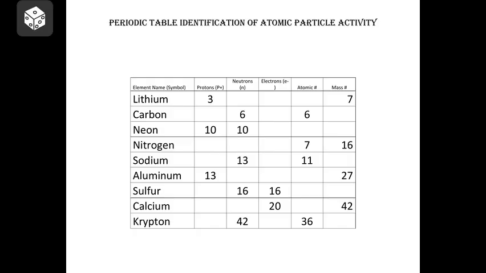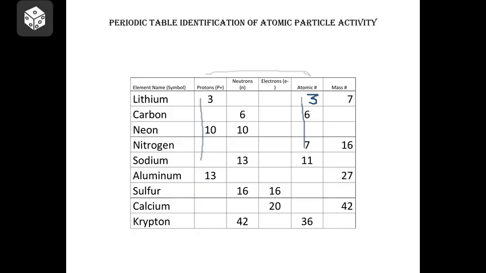Okay? So let's say that we start with the element lithium. And if I give you just 2 bits of information, you can complete the rest of the chart. So I have given you that it has 3 protons and its mass number is 7. Well, we can fill in the other 3. So realize protons is atomic number. They are exactly the same. So these numbers will all be identical the whole way down in these charts. So because there's 3 protons, that means the atomic number for this is also 3.